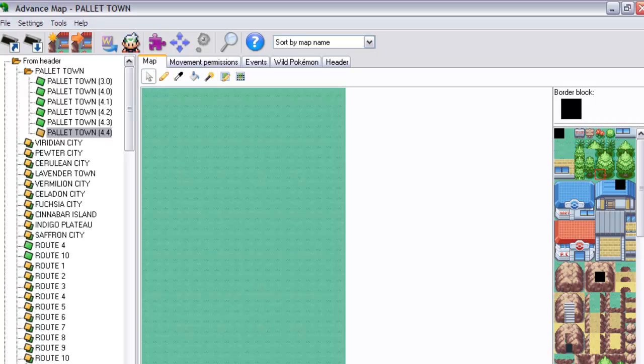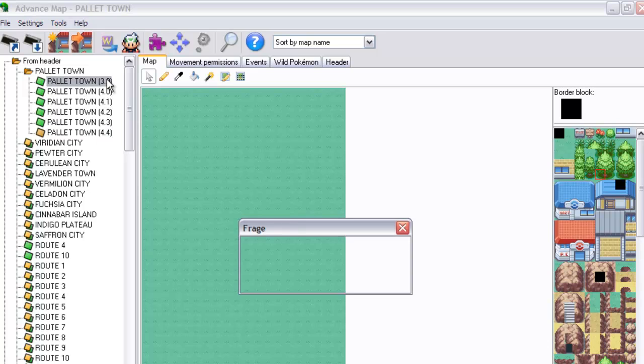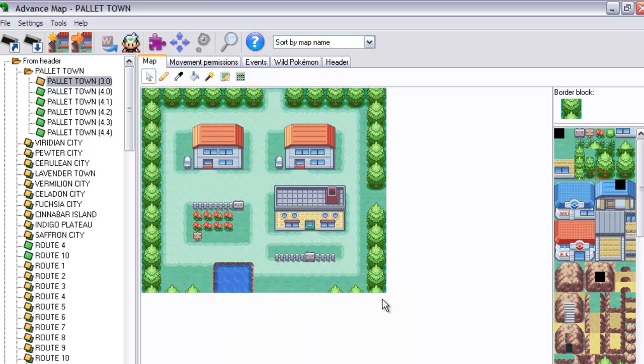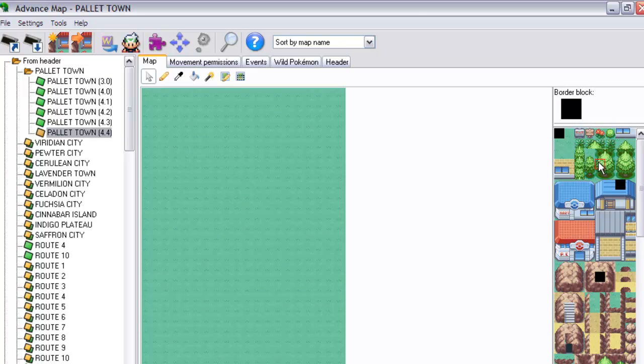So firstly, I would create... wait, no. Oh yeah, if you switch maps without pressing save to ROM, it just asks you to save changes. Press yes, of course. Now, a good thing to do is to look at how the trees start. Usually they start with the tops cut off, because that is the border-like block. So that's how you would start yours.